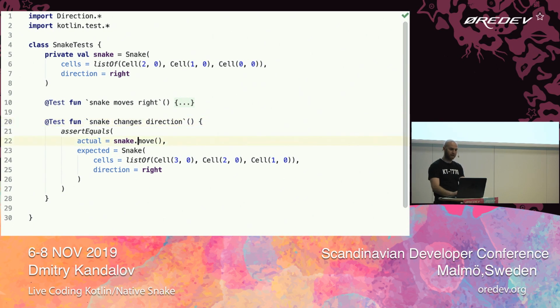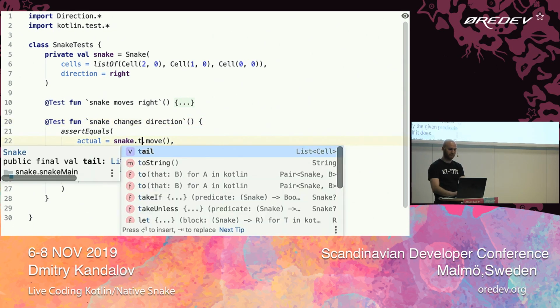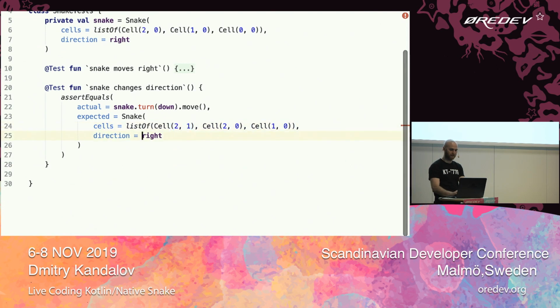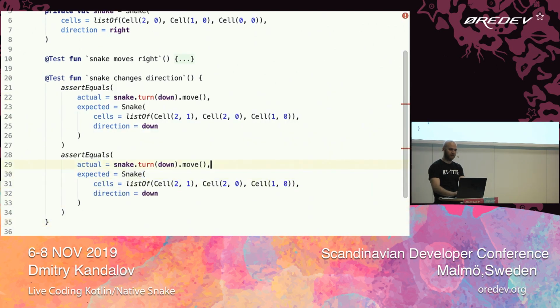So let's say we have a snake which moves right, and we say turn down. When it turns down, it should stop moving right, and its direction should become down. Right, so that's what we expect. That's a normal case, and there is another edge case when the snake moves right, but we tell it to go left. And it becomes a bit more tricky, but there are different ways to do it. You could flip the snake around, but I'll go for a slightly simpler, more realistic approach. Basically, if it's the opposite direction, it will just ignore the command and keep moving right.